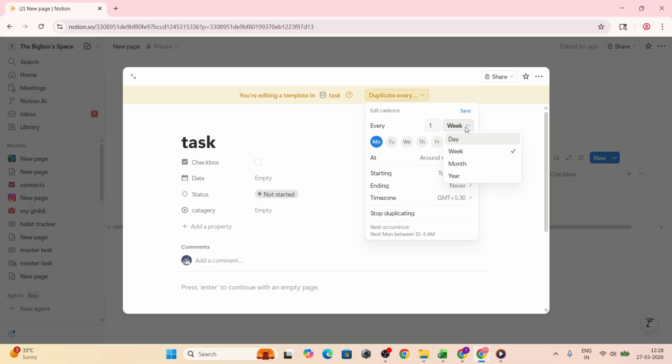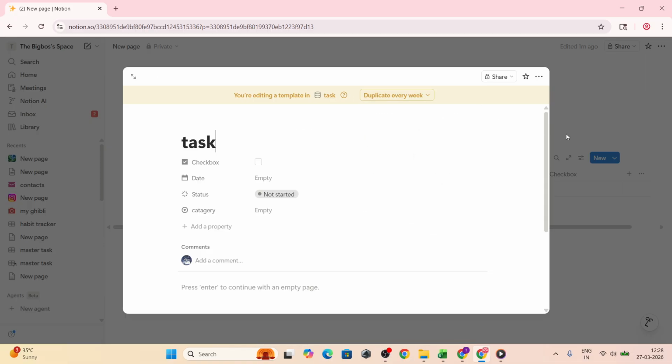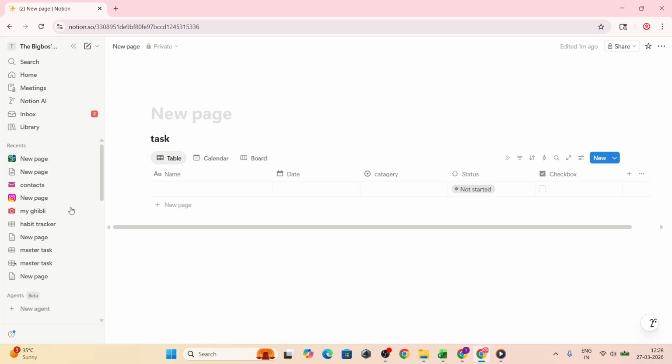With your page set to full width, your database configured, views in place, and recurring tasks scheduled, you now have a streamlined weekly to-do system that stays organized and adapts as your plans change. Keep it updated daily. Check things off as you go and enjoy a clear, repeatable routine.